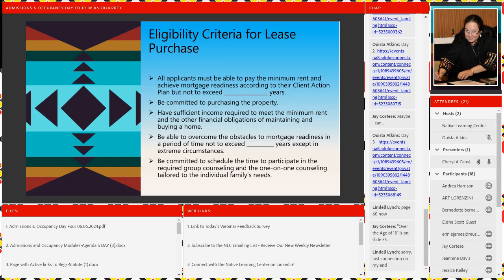Be able to overcome the obstacles to mortgage readiness in a period of time not to exceed however many years, except in extreme circumstances. Be committed to schedule the time to participate in the required group counseling and the one-on-one counseling tailored to the individual family needs.